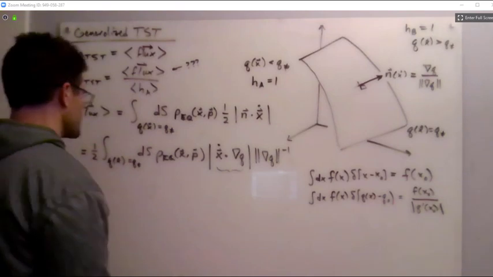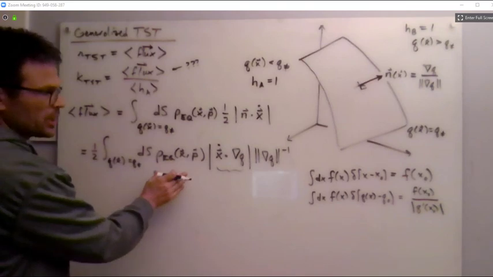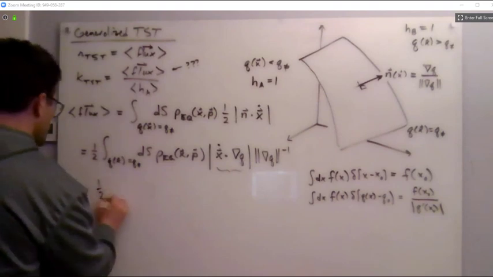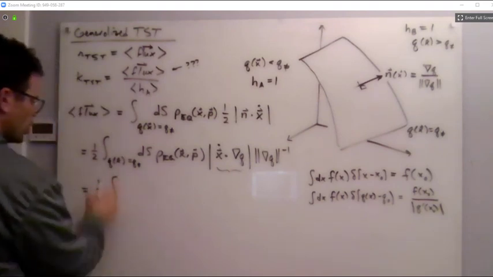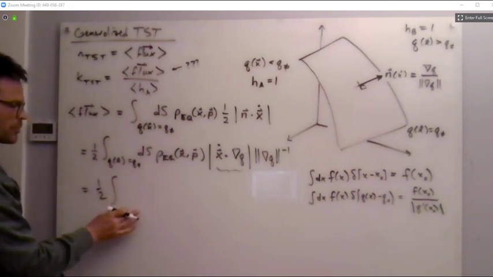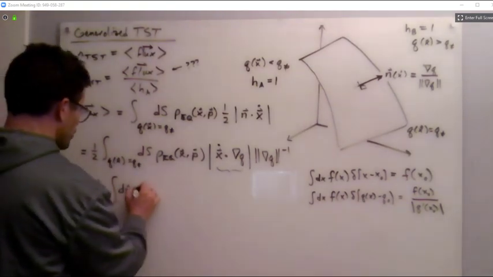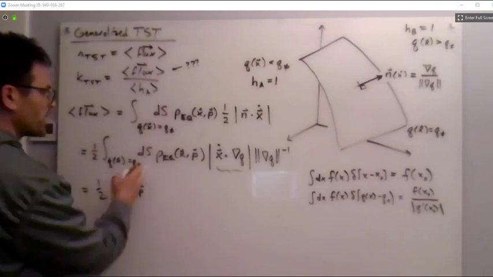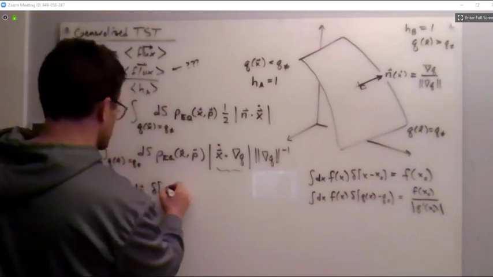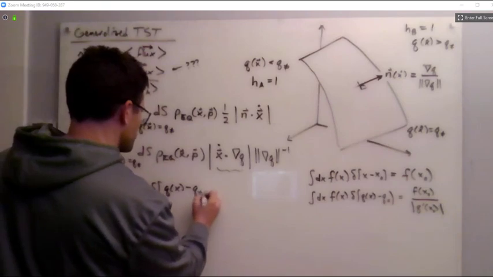And the way we're going to use this in this case is that we're going to replace this awful surface integral with a volume integral. But that's going to come at the cost of having to introduce this delta function in here. Now we no longer have specific bounds on our integrals. We're integrating over all 3n dimensions and not just over the 3n minus 1 that live in this surface. So we're integrating over dx and dp, but we're getting back the focus on the surface by including a delta function here. Okay, so this is going to be the definition of our surface.